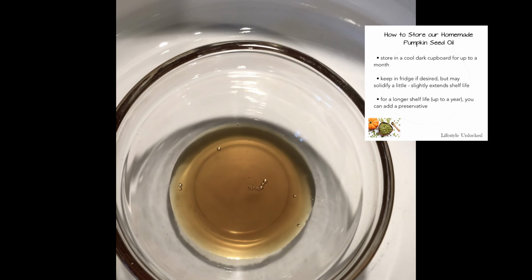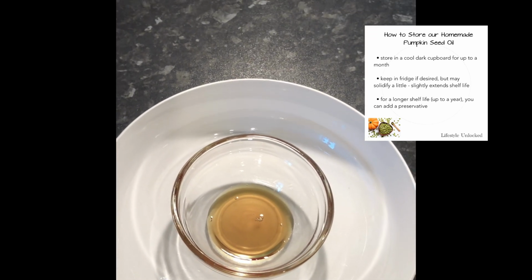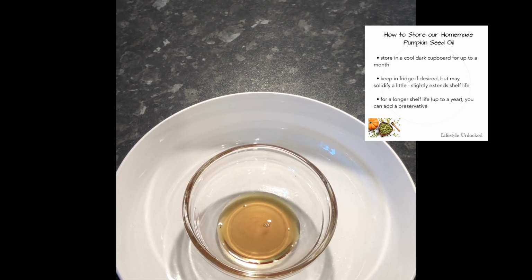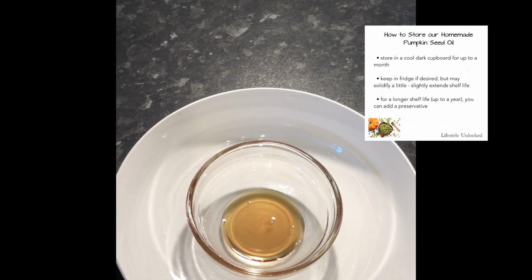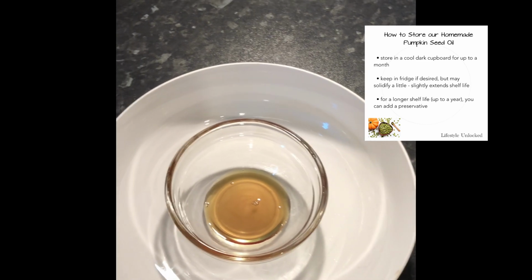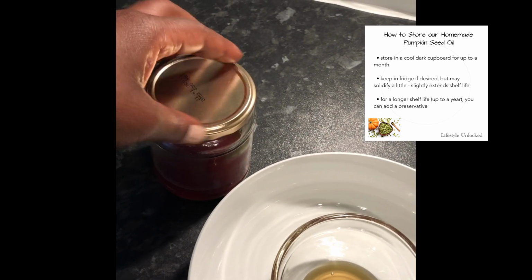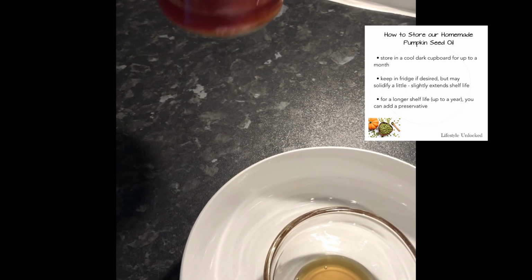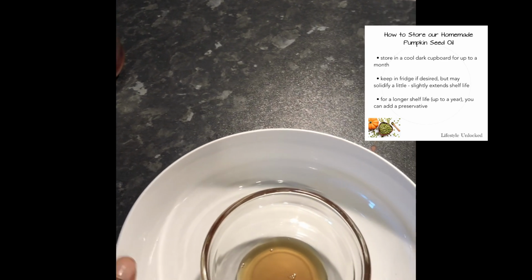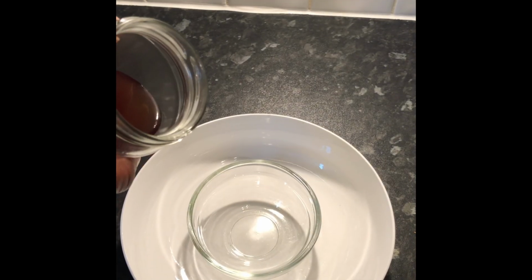So in terms of storage, this can be kept in a cool, dark place for up to about a month, even 2 months, it'll be good. But if you live in a really hot climate, then it may be better to keep it in the fridge. It may solidify a little bit, but that's okay. And if you want the shelf life to be longer, even up to a year or so, then it's best to add a preservative. Because remember, we did use fresh seeds, so we don't want it to go off and cause any harm.